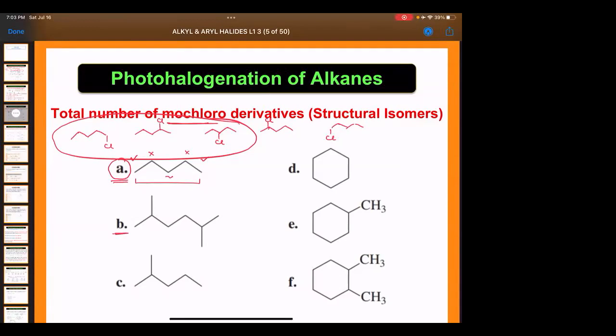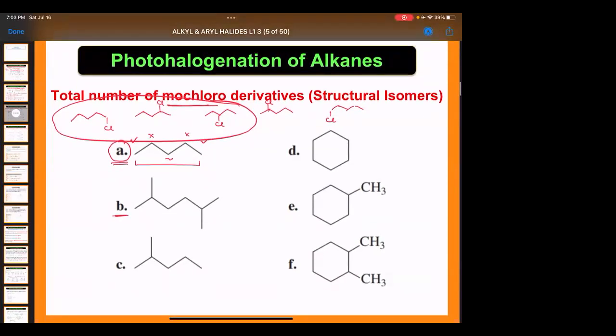So 4. 4. Just check it once more. How many different carbon are there? So you can mark the middle portion, okay, and check whether both the parts are same or not. Okay, so you can see the right half and left half across this line are same. Clear? Yes, sir. So this one and this one are same. This one and this one are also same.